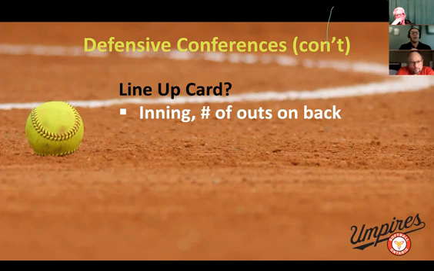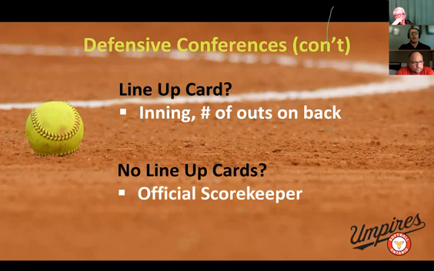So that later on in the game, when I say, coach, that's your second conference or that's your third conference, and they say, no, wait, when? I can with confidence pull out the lineup card and say, well, you had one in the second inning here with 1 out. You also took one in the fourth inning when the bases were loaded and there were 2 out. And if you can recall that kind of detail to the coach, not only does that give you tremendous credibility in terms of settling that dispute, but boy, it sure shows in terms of an overall perception, this umpire is really on it.